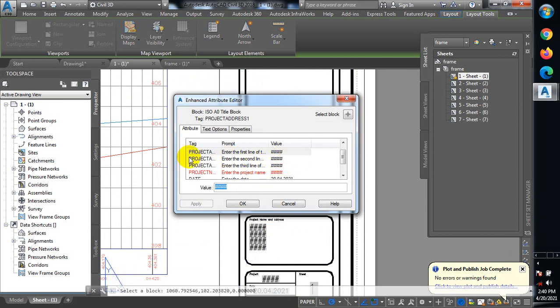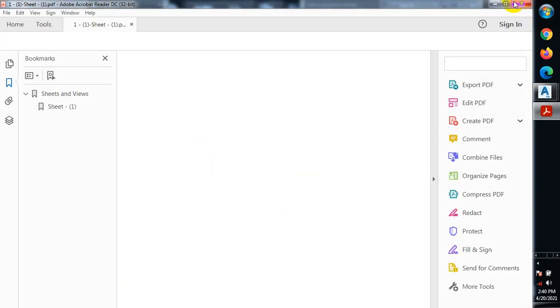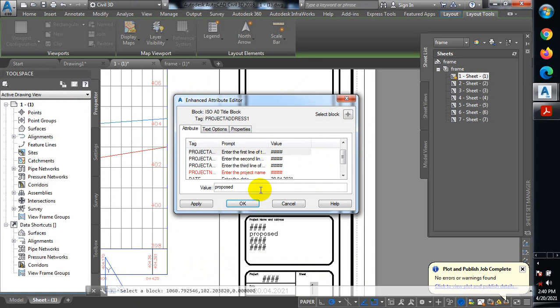This is the first value, project A. I can just name this proposed Kabbalah West Road. Okay, apply this one.